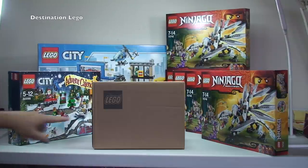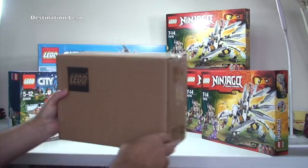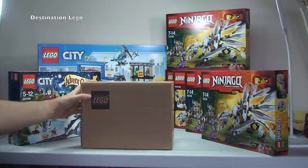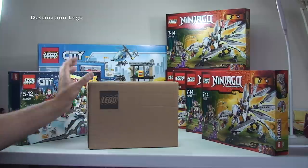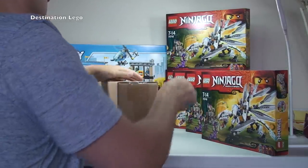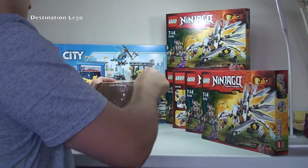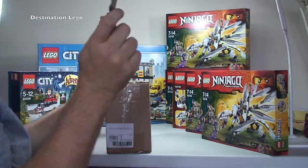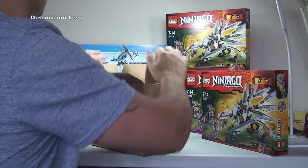Okay, so as you can see, it is a LEGO box. There's the LEGO logo. What do you think could be inside this box? The size might give it away. If you were following my Instagram, you would have seen a picture of this and the other one. Asking that exact question, what do you think it is in here? But let's get it open up and we will soon see what is in here. It might not be what you think. Then again, it might be. And we will soon find out.